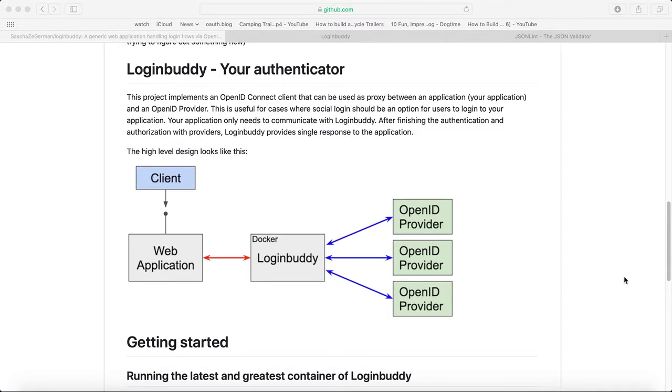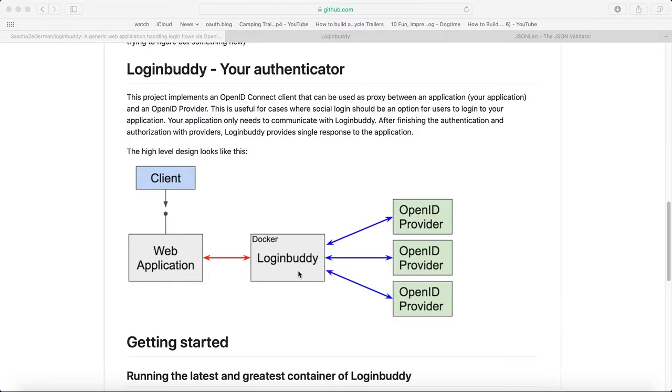If you had a web application, you would usually have to implement or configure it to support multiple OpenID providers. Let's say Google and Facebook or GitHub. And in order to simplify that, Loginbuddy can do that for you. And you don't have to do any implementation within Loginbuddy.